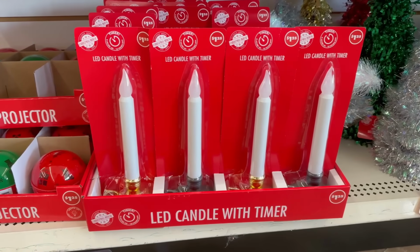I hope you're as excited about today's video as I am, because I'm going to show you how to take these simple battery-powered candles from Dollar Tree. We're going to turn them into stunning Christmas decor that is going to light up your home.